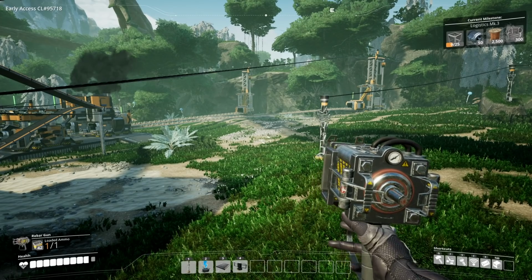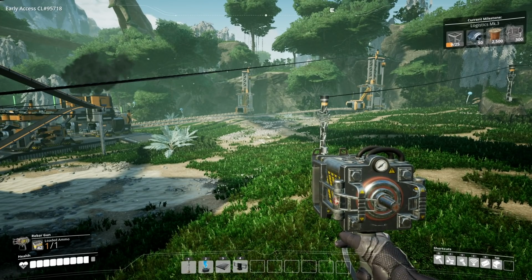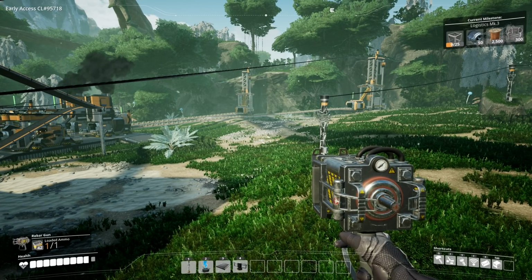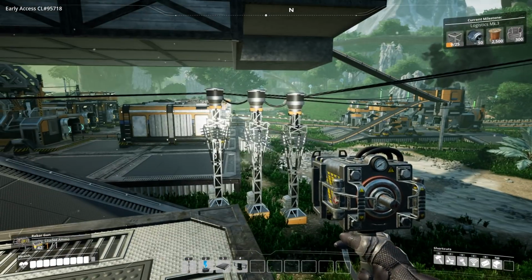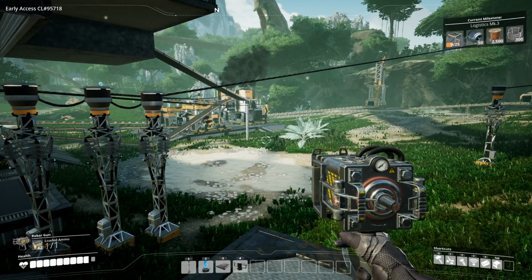foundry. Then once we have the foundry set up and we're making these steel ingots, we can set that up to just make straight steel pipes, and then we can run from there. We can run from the steel pipes and the wire, hook that up, and basically assemble everything that we need from there.